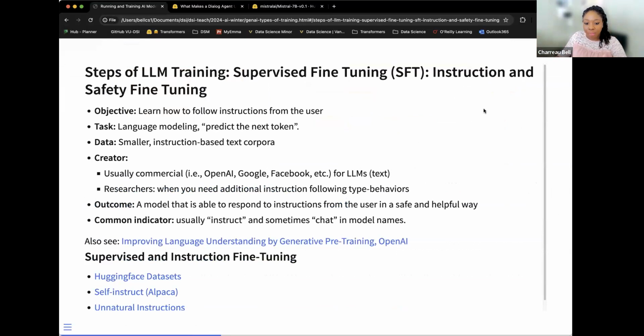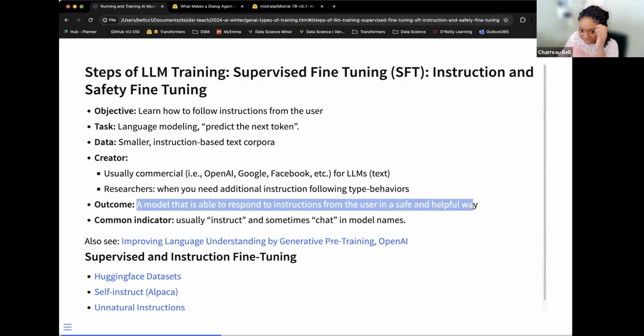Then coming to something that we probably know just a little bit less. So our second, third-ish step of supervised fine-tuning, where we're trying to do instruction fine-tuning and safety fine-tuning. Oops, sorry about this. Not right. Oh, actually, just kidding. That is right. So here we're trying to learn how to follow instructions from the user. We're also trying to learn how to do that safely and helpfully. And again, we're still on this predicting the next token. All we have just decided is that we want a different kind of data set. So again, what we have at the end of this is something that is able to actually follow the instructions.